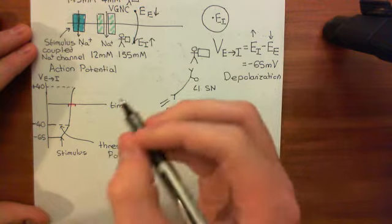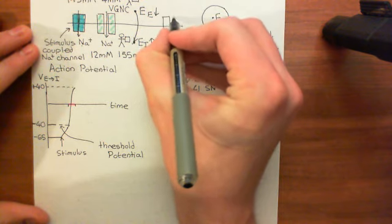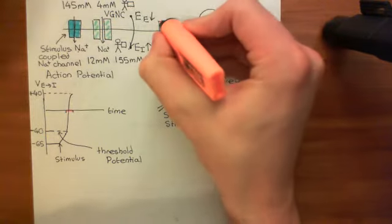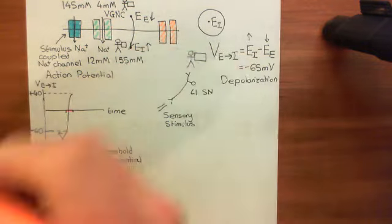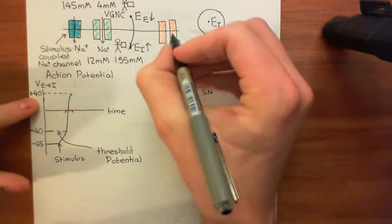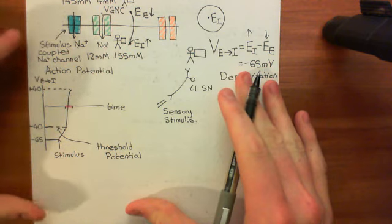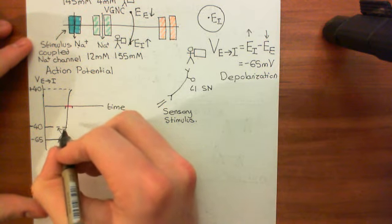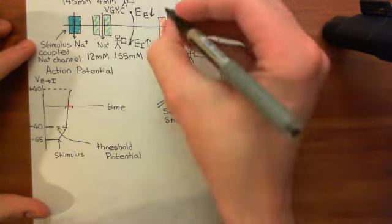Now what's going to happen is you're going to get the opening of the voltage-gated potassium channels, which I'll put over here. So let me color these in orange. Basically, voltage-gated potassium channels are going to open at this point here. Now, they were not activated to open by the fact that we've got the electrical potential difference across the cell membrane to plus 40 millivolts. They were actually activated to open all the way down here. They were activated to open at around the same threshold potential as open the voltage-gated sodium channels.